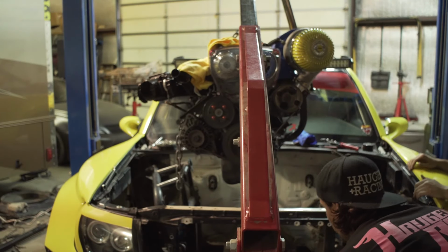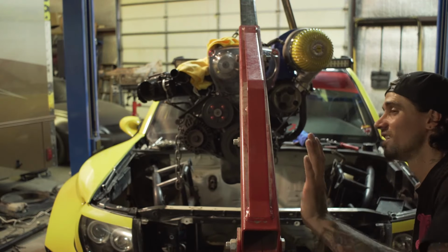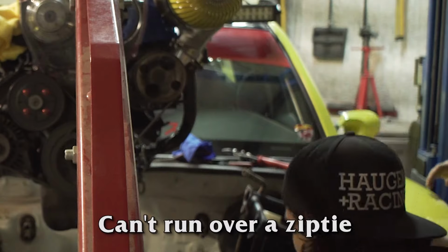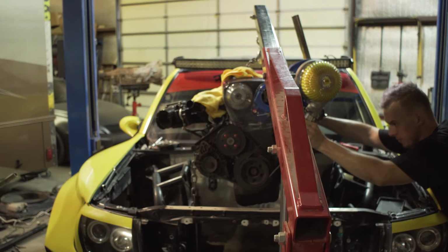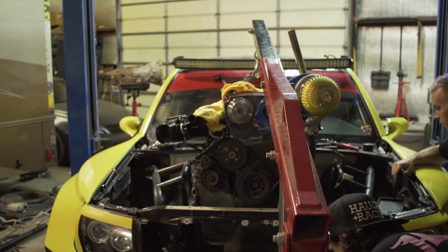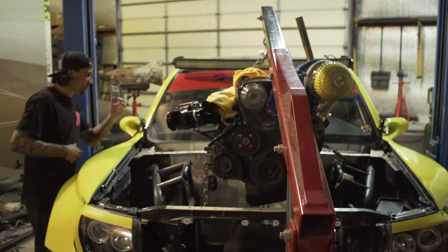If you guys don't know, this engine hoist can't go over a pebble. It can carry 4,000 pounds, but can't run over a zip tie. Oof. It's a squeeze, dude. No, we're close. We can tilt it some.